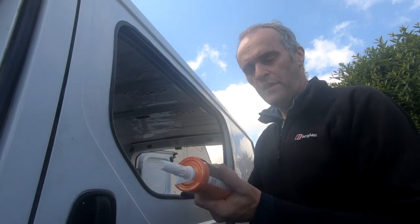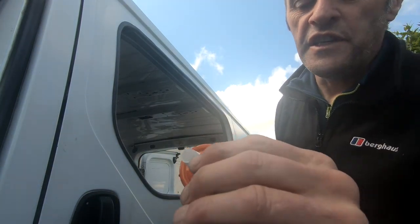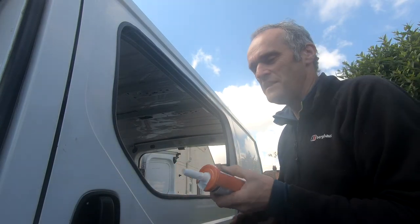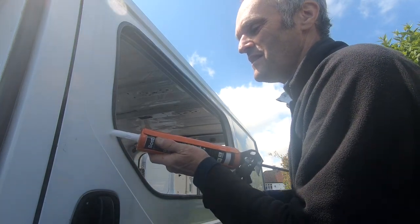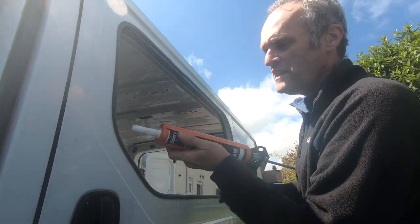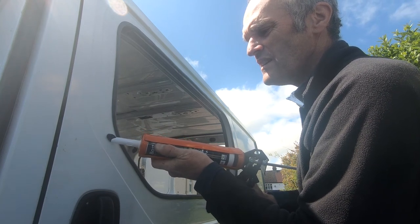And now the tricky bit, getting the mastic on it. And it's got a little sort of triangular bit cut out here. And I've watched videos on this, and some people put it on really easily, but we'll just see how it goes. Maybe trial and error. God, it's gotten caught already. Here it comes.